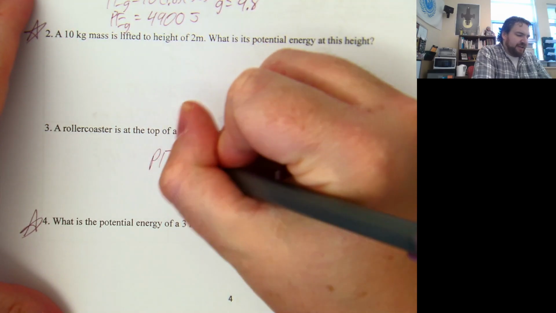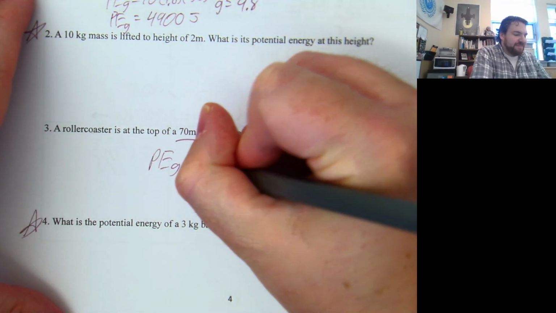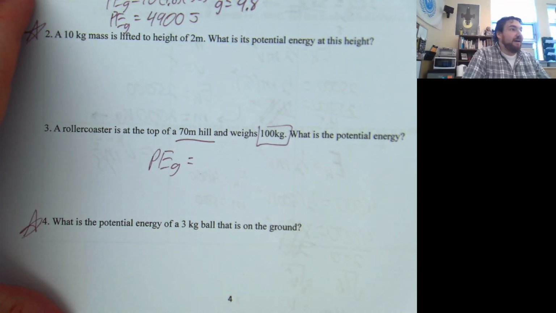Well, how much potential energy do I have as the roller coaster, 70 meters up the hill? 70 meters is pretty far. That's 3/4 of a football field straight up. It's impressive. How much potential energy do I have? If I were to fall on you from 70 meters, how much would that suck for you? And me, but mostly you.